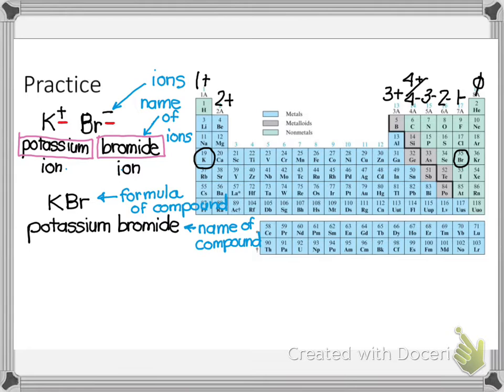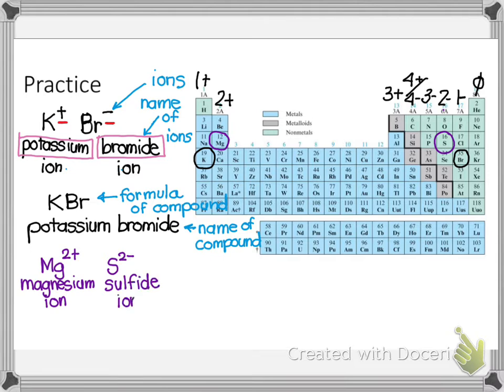So I want to do magnesium. I'm going to choose magnesium, which would be in the alkaline earth metals, and that's a 2+. So the ion is Mg with a 2+. And we name the metals the same as their elements. So this is magnesium ion. And then I want to do this with sulfur. Sulfur is in group 6A, which is a 2-. And then the nonmetals, the anions, we change the ending to IDE. So instead of a sulfur ion, it's called a sulfide ion.